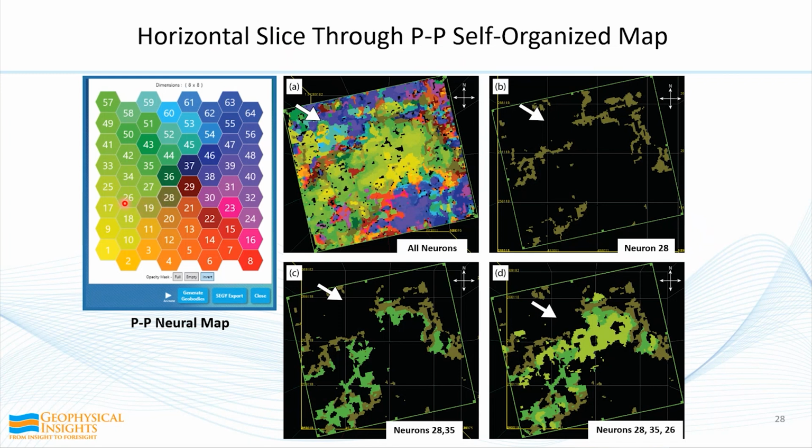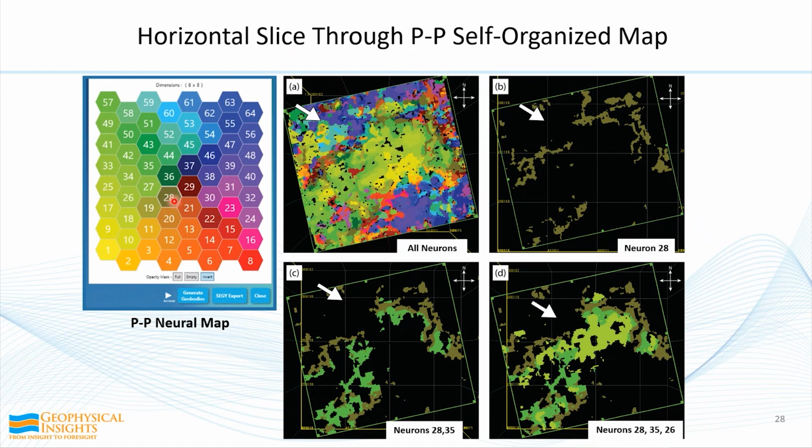And what is common here between 26, 28, and 35? This guy in the center, 27. So these winning neurons share information across their boundaries, just like the neurons in the human brain do. And so it is usually found that neurons that are close together tend to give you similar kinds of data. There's probably going to be exceptions to that, but let me show you how it works in this case.